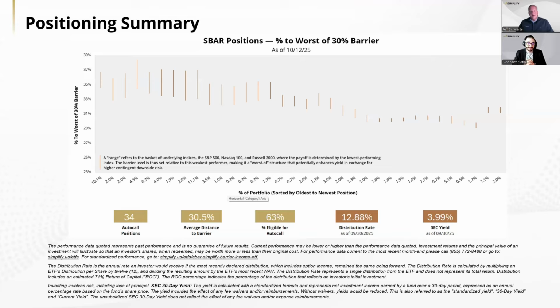Yeah, so maybe to summarize, Sid, I think the x-axis is really important for our investors to understand that we have laddered the positions where each position typically is going to expire on a Friday, 1 year in the future. The positions on the left-hand side are the oldest, the positions on the right side are the newest. And so you can see diversification. You can see that there's a significant, on average, barrier threshold. You've got to drop more than 30% for the entire portfolio to break the barrier. So we could have positions that break the barrier.